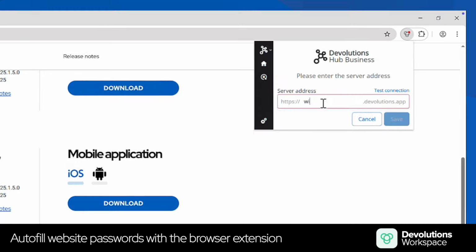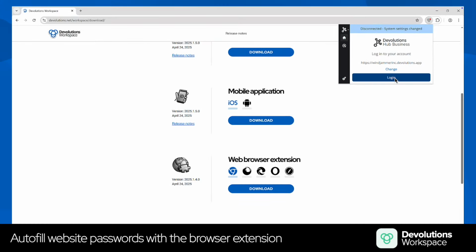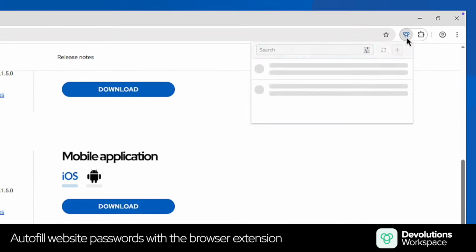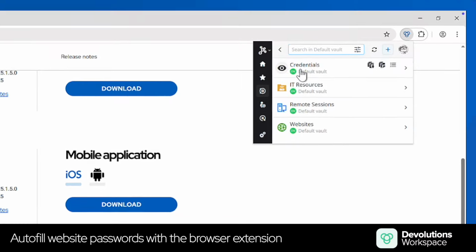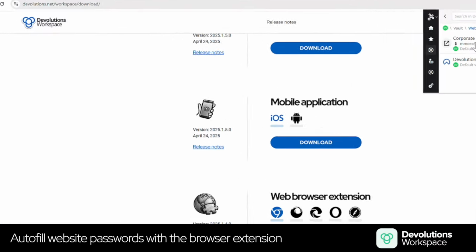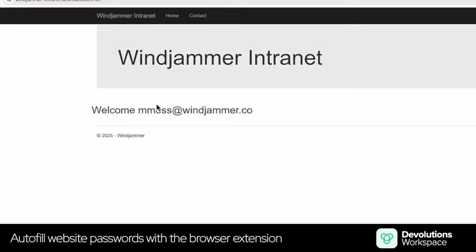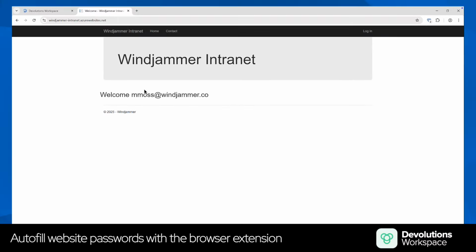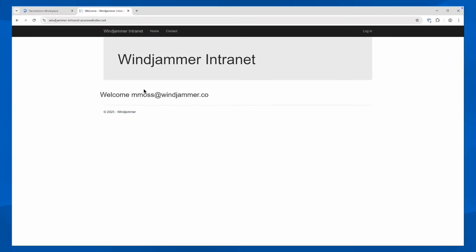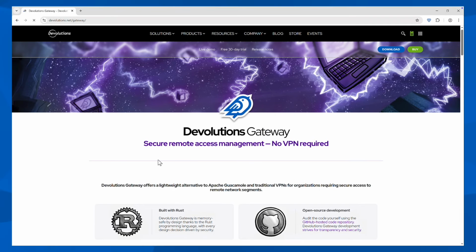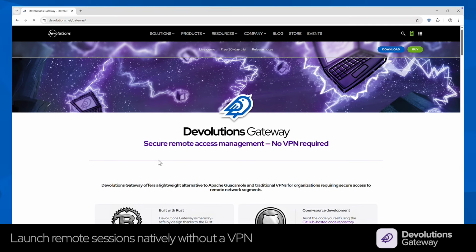Once enabled and connected to your data source, you can browse your stored websites directly from the extension. Use it as a bookmarked favorites tool or have it autofill a website's credentials when you visit. This is also a great way of creating website entries with strong passwords directly in your vaults as you visit them. Try it out.